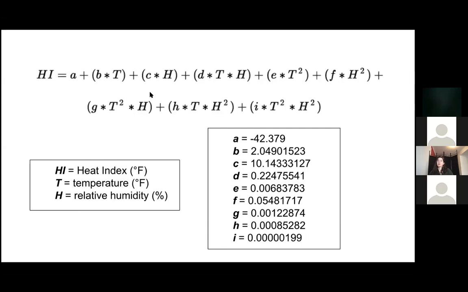It does have the copies of the code to look at there as well. And if you don't have every single one of the numbers in these constants correct, it's going to be okay. This is not a lesson on the science behind heat index. It's a lesson on Python packages. So as long as our code runs, even if our answers are a little out there, it's going to be okay.